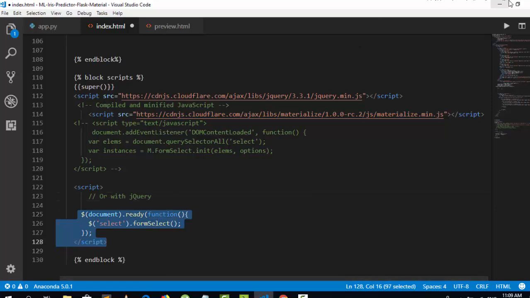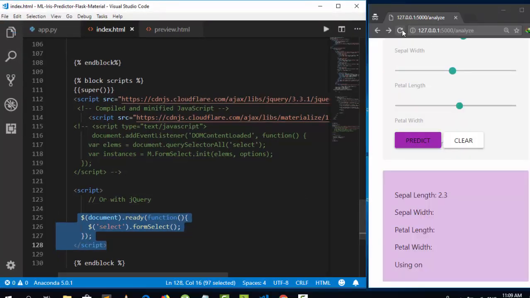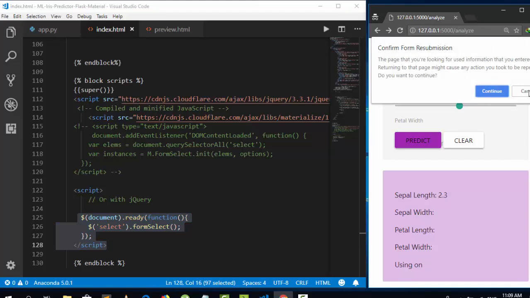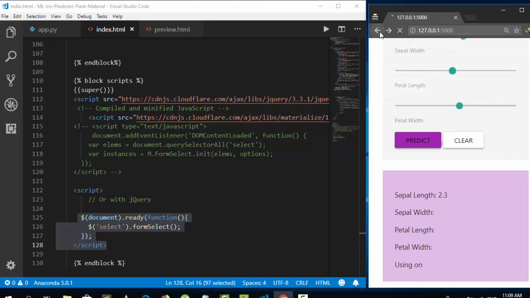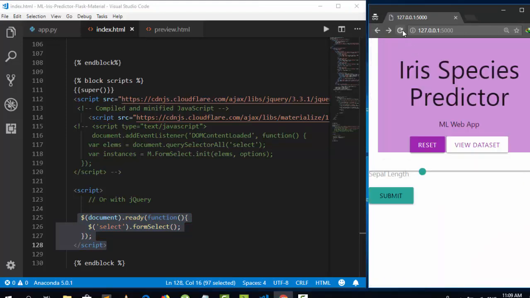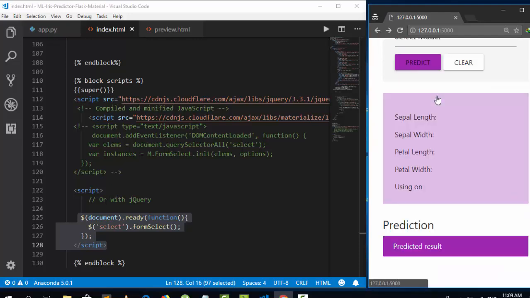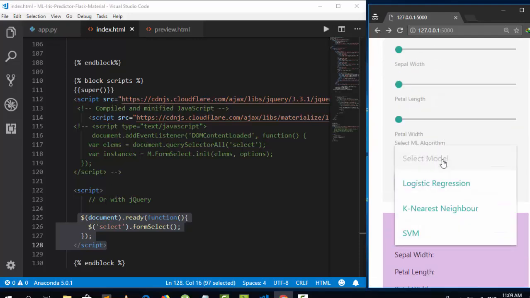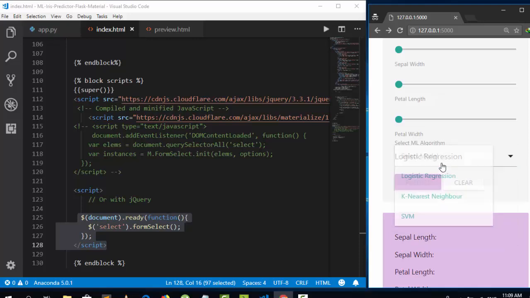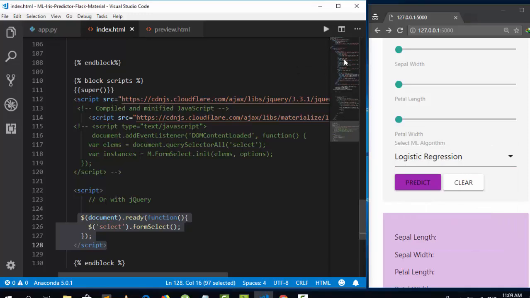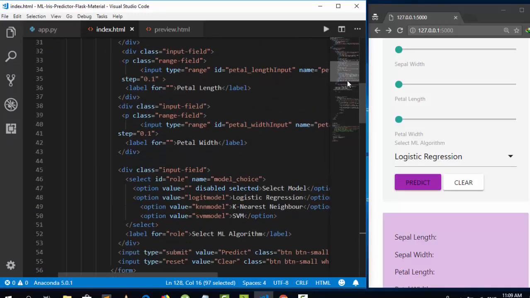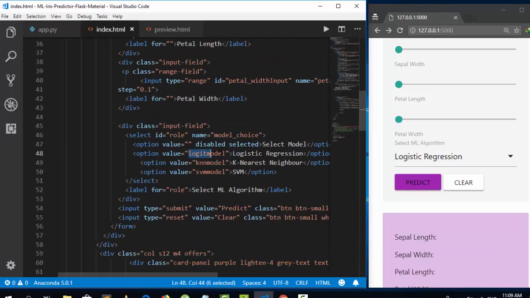So the moment I save it and I come back to this place and I run it, you realize that you'll be able to see it. Let's go back here and then let's run. Perfect. See that you'll be able to see our model, right? So now we can select our model perfectly. Any of them is going to be attached to a value, and then it's going to work perfectly for us. Whatever you select is attached to this value, sent through this, then to our app file. So we have been able to work with our front end. Now let's see one thing that we also need to do.